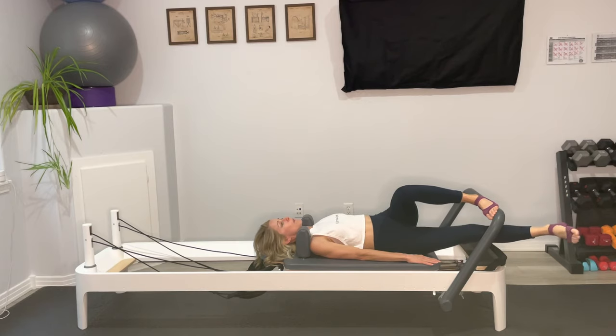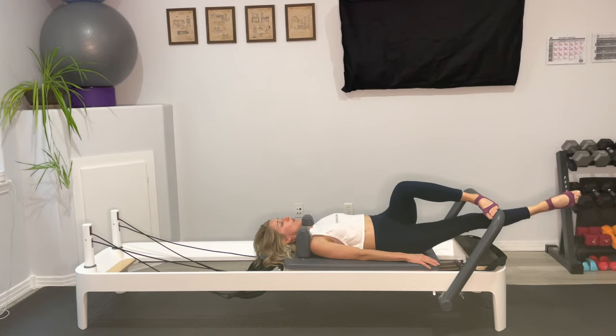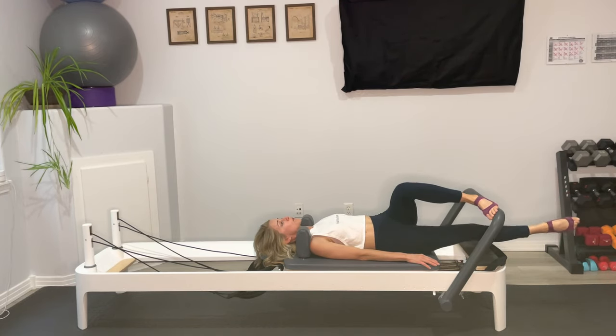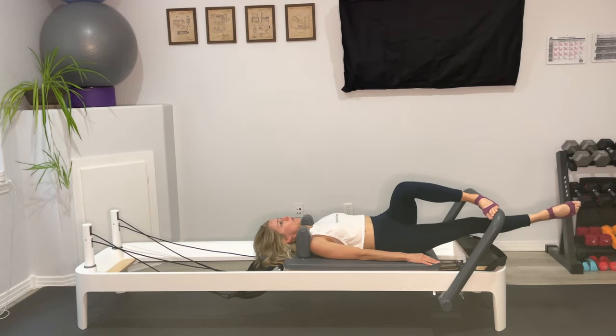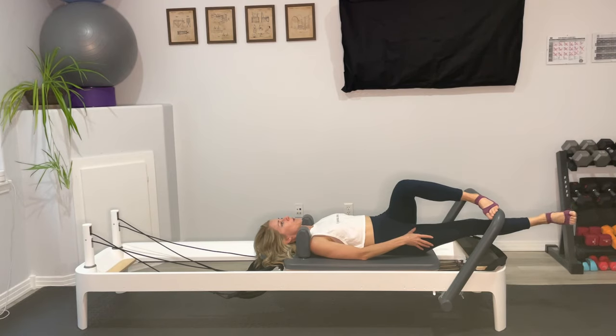Last one, forward and back. Come to the midline, point the toes — little circles. Doesn't matter which way you start; we're going to go both directions. Breathe. You should be starting to feel it in that inner thigh. If at any point you need to stop for a minute, go ahead and reverse, then just pause for a couple seconds, let that burn subside, and jump right back into it. These can be really intense because we just don't work the inner thigh that often. Three, two, one — keep that leg out and we're going to point and flex as we hover that leg out in space. This is the last movement we're doing here. Four, three, two, one.